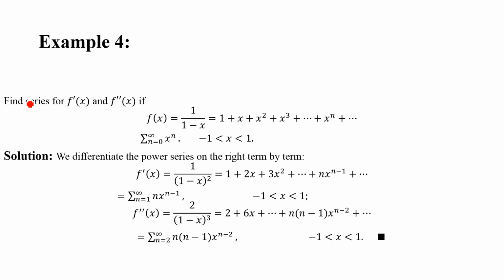So this is an example to find the first derivative and second derivative of the series. You can do it yourself, and you can check. This is very important: the interval will remain the same. The interval of convergence will remain the same. Caution: term by term differentiation might not work for other kinds of series.